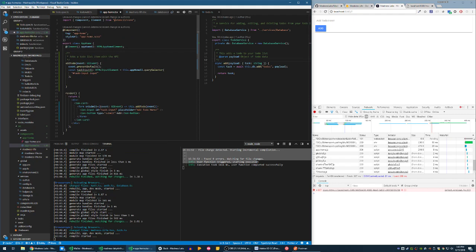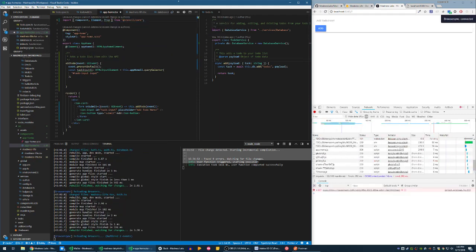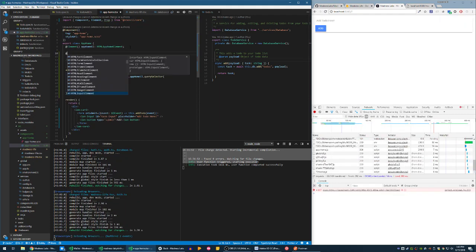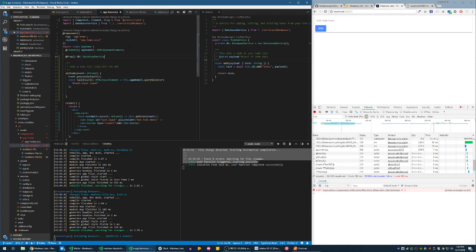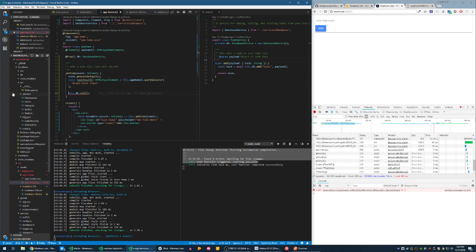prop over here. So now I can put @Prop at the top, and then @Prop db, and then I'm going to import the database service just to get the typings, because why not, right? So now what I can do is say this.db.call. So this call service is special. This is something that basically calls one of our Firebase functions without us having to do an API request. This will allow us to call our actual method.